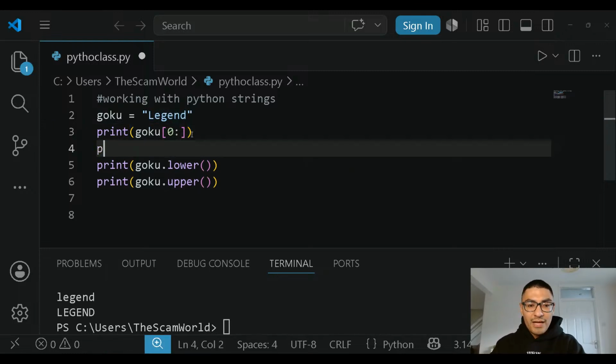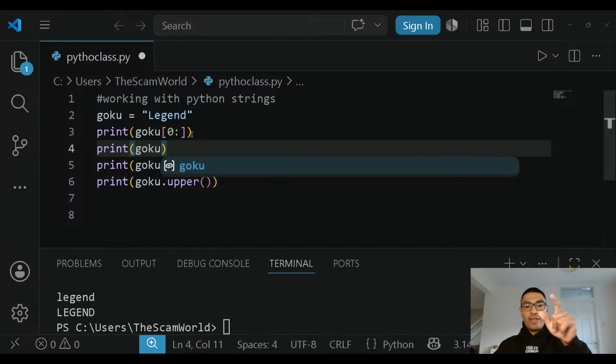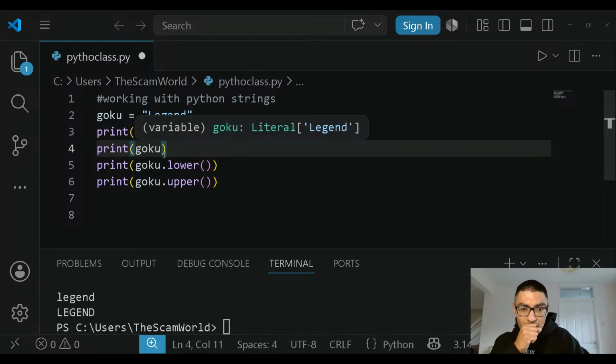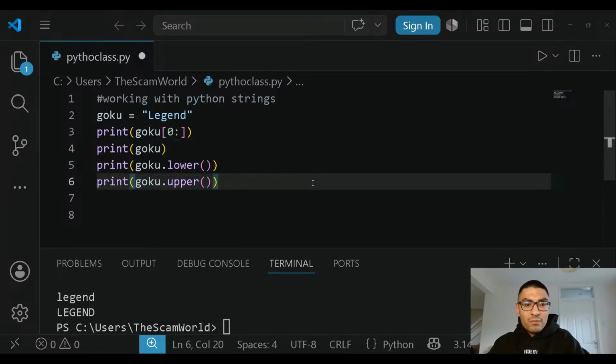So in order to do that, I will do print parenthesis my variable name Goku. Remember, when we say Goku, we are referring to the variable name Goku. So it's literally the variable's name Goku, and inside Goku is the legend.